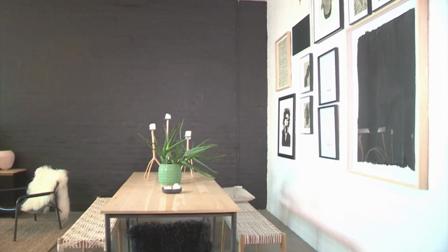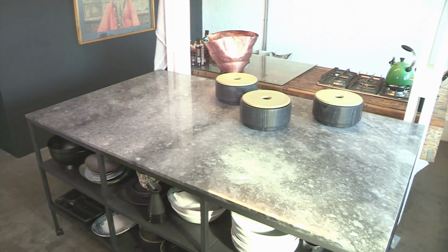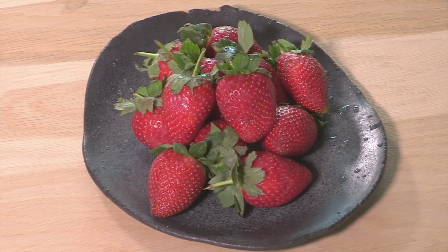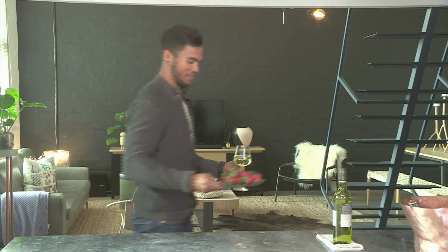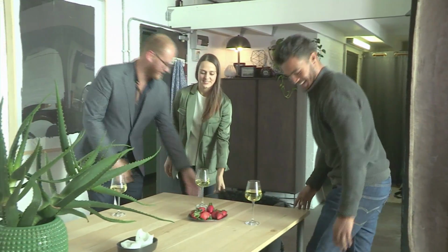When dealing with limited space, what sort of styling challenges can one expect? I think for me in this apartment especially, the biggest challenge was making sure that the furniture that you've selected for your area actually fits through the door. We've had this island custom made for this area because I wanted a bigger kitchen, and the day that they came to install it, it didn't fit through. So it's always something to remember and consider when you're designing and creating your own space. While Johan and his business partner Candice Sinclair create event decor for a living, a shell of a space like this lends itself to renewal, and that is a decor choice in itself.